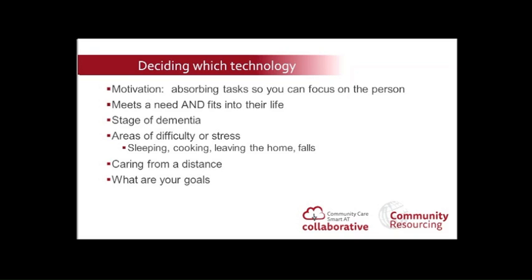Is the person with dementia leaving the home alone? Having a door monitor that alerts you when the door is open can be a good idea. In one study that I was involved in, a woman with dementia left her house in the middle of the night, and her daughter, who did not live with her, was notified right away by text message. This was in Finland in the winter, when it's very cold and dangerous to be outside. Her daughter drove over and found her mother walking down the street in her pajamas, and was able to get her home safely, all in less than 30 minutes.